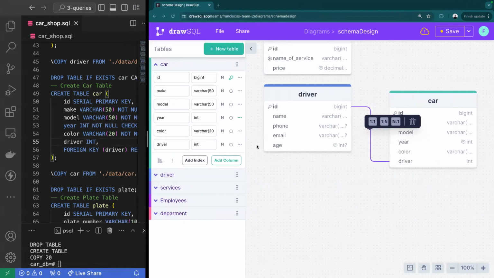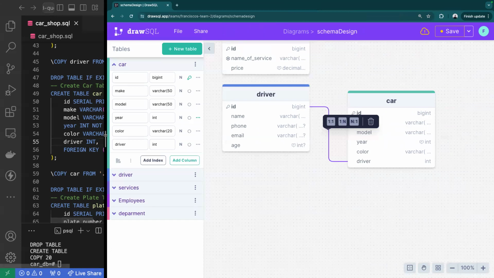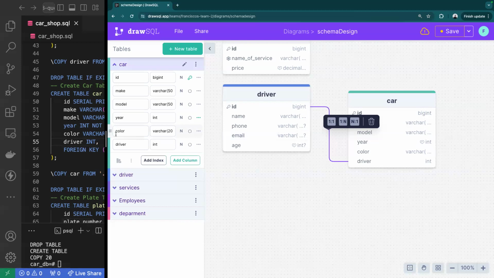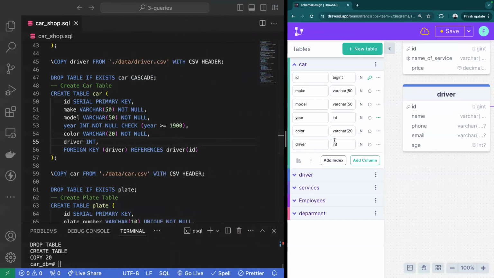And what sort of relationship is this? Well, since there can be multiple drivers, I would say it's many to one. Great. So multiple cars can belong to one driver, because that's the way we have this set up down here. I was thinking multiple drivers can drive one car, so it could be many to many then. It could definitely be a many to many relationship. But it looks like the way the shop has it set up is that every car that gets registered can only belong to one driver.